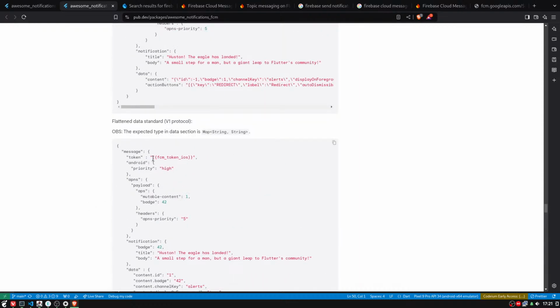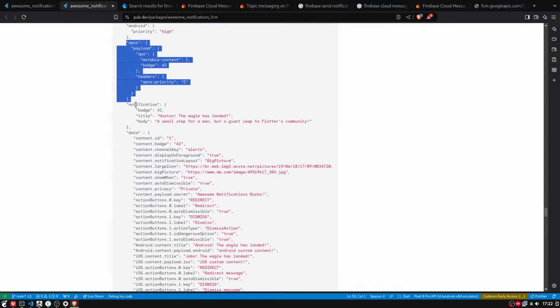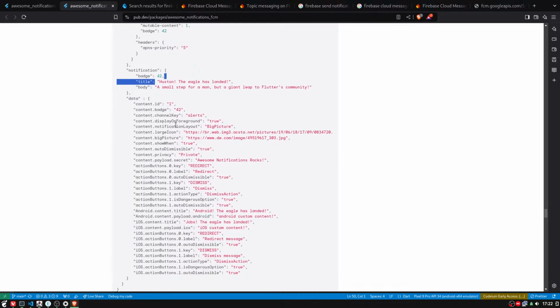Okay, so you have your token. You have your priority. APN. Okay, I don't really know what all of this means, but I'll figure it out at some point. Badge 42, title, and we have a body, and in data, I don't know.